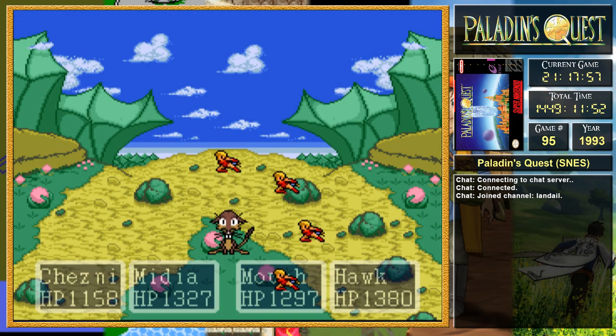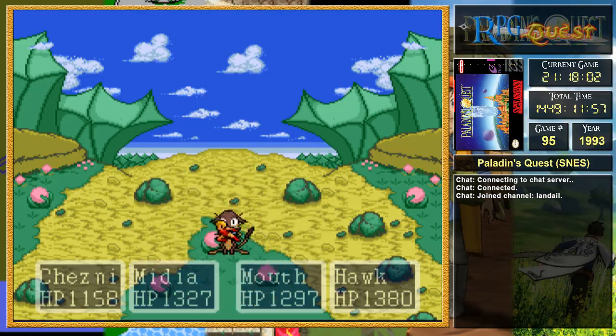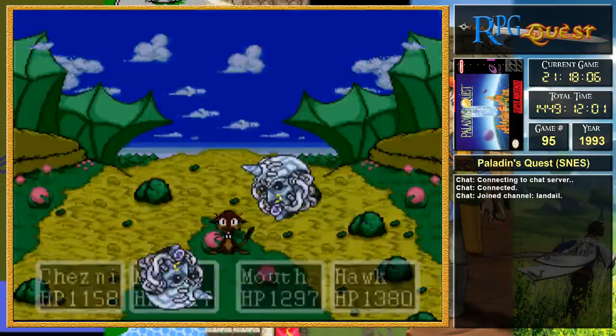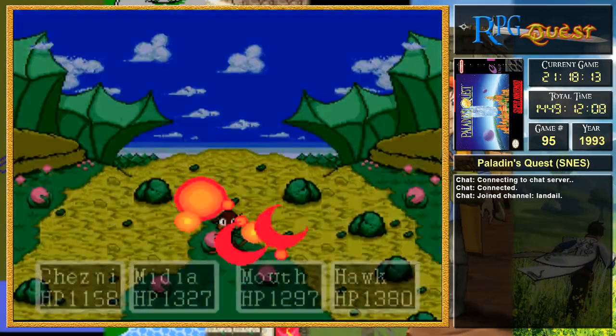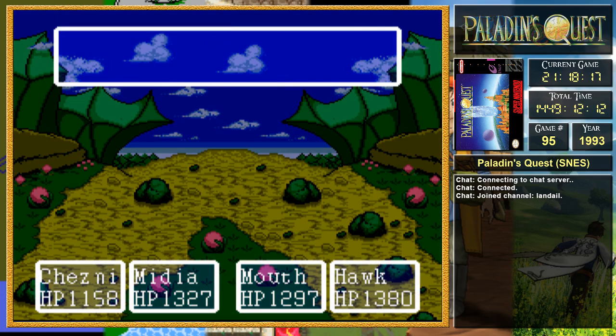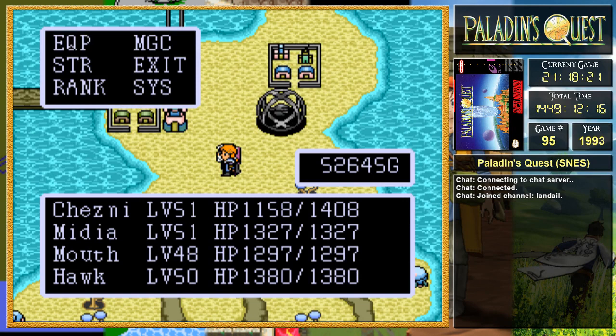Only annoying part is the casting time. Takes forever to get it off. Oh, we didn't even kill the rat. It must just do a percentage of their health. I mean, there's no way that shouldn't have killed the rat, so that's gotta be a percentage of their health. It's hilarious, though. Alright. Kill a rat with that.